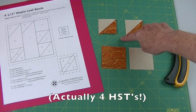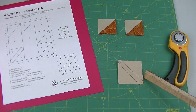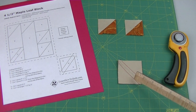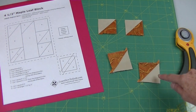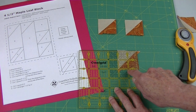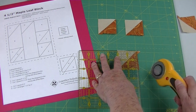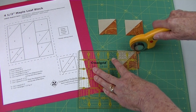To make 2 half-square triangles, put right sides together, sew 1/4 inch over from the diagonal on both sides. Cut the 2 sections apart, press to the dark, and then square these up to 2 inches. Place your ruler over the diagonal line. You should have a little extra fabric under this 2-inch line and on the side of this 2-inch line. When everything's lined up, trim this side and then this side.